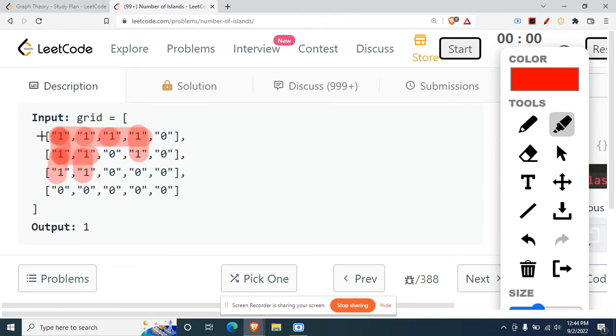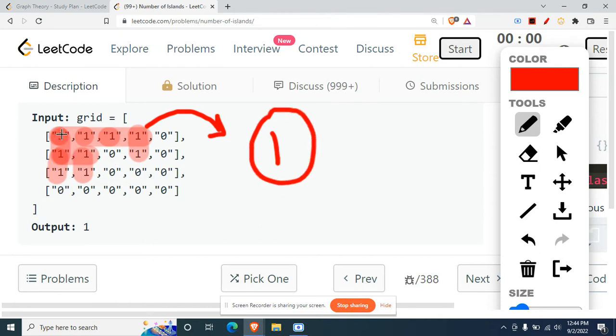So we can see if we start from a particular island, we could reach this many islands, right? And what do we consider this? This is considered as one island. So if from one island you can reach similar islands by moving left, right, or down by any path, then that will be considered as one island.